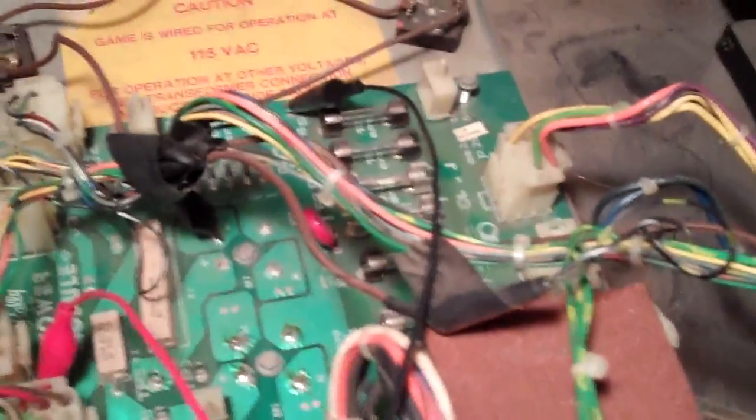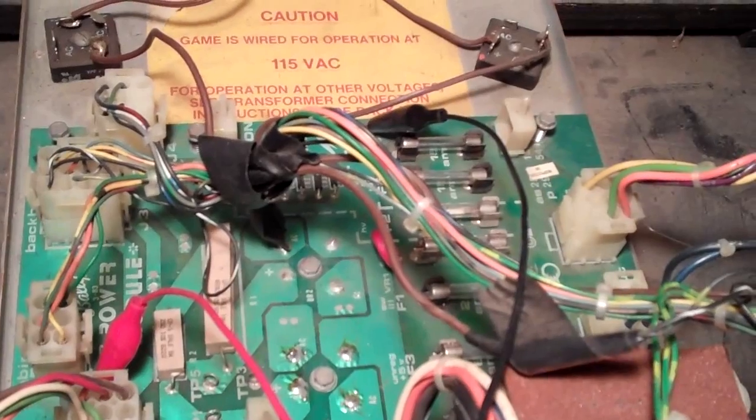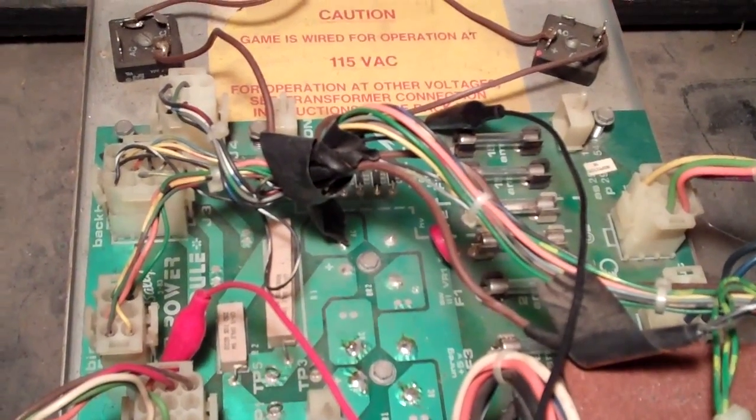Now, I started testing at the test points on there, and you see I've got some alligator clips on there. That one actually reads correctly. There's a bunch of voltages this thing outputs. And when I was testing it, though, I noticed some of them weren't outputting the right voltage at all.